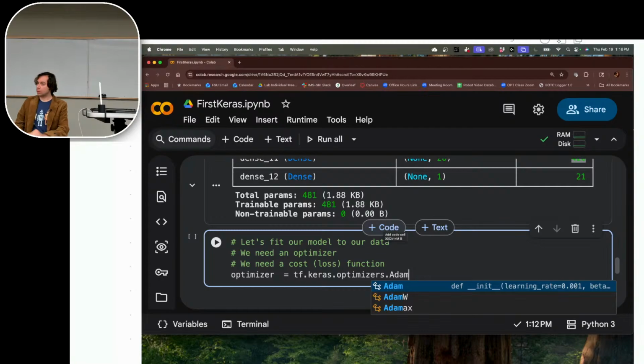Okay? We haven't talked about Adam yet, but it's just a fancier version of gradient descent, right? One key difference between Adam and gradient descent is that in gradient descent, you set your step size. You choose that step size.